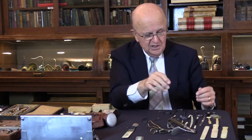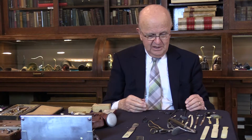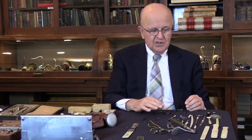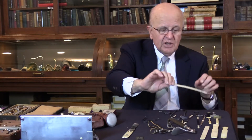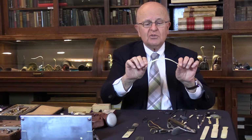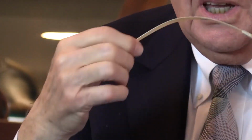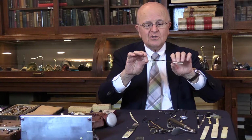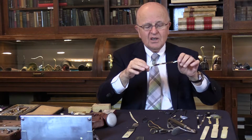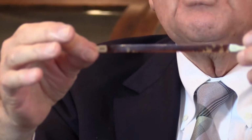I'm also fascinated by the tongue scrapers. This was a big thing, and I want to show you some of the examples that we have at the museum here. Some of the earliest ones is something like this. I'm not going to bend it too much because this is ivory. So you will bend it to about this way, and then you scrape the tongue with it. Another one, the same thing, you bend it. This is more of plastic. Same example, the plastic one, you just bend it.